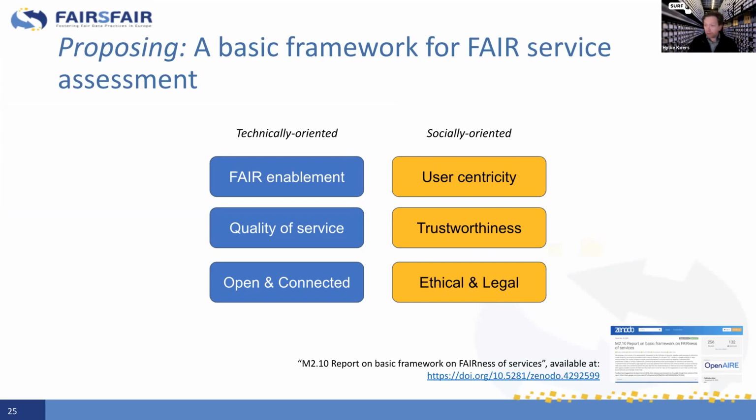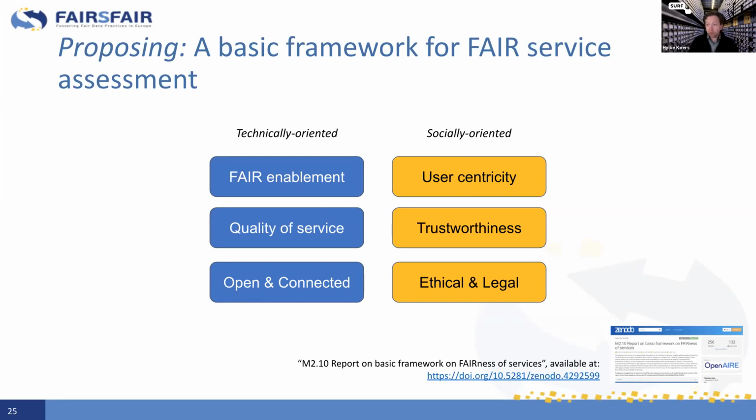I also wanted to stress that again, it's really about making the service better enable FAIR and support the FAIRification process. It's not just about making the service itself findable and accessible, etc., but really playing that part in the FAIR symphony. And also we have deliberately at this point in time taken a fairly generic view. So we're not looking into specific recommendations for individual domains. We would expect and we would like to see that being picked up at some point in time, probably within those domains themselves. But this is really more the foundational, the horizontal framework to underpin those kinds of endeavors.